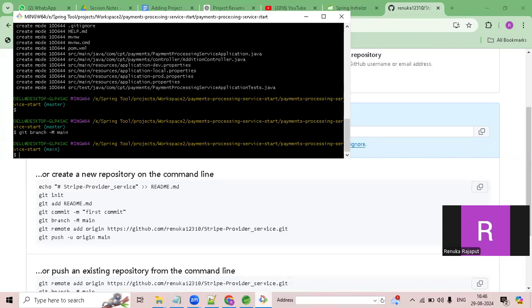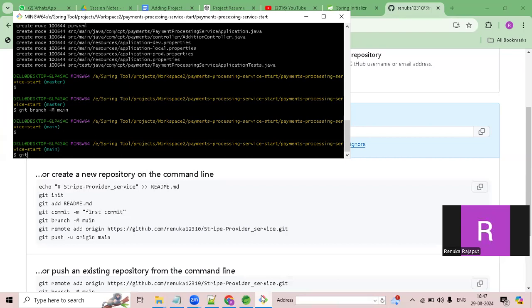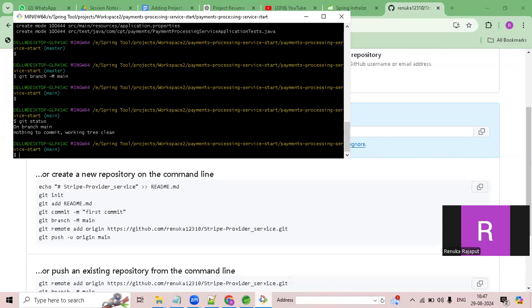Then I will check the status now. The working tree is clean here. Now I'm going to push.